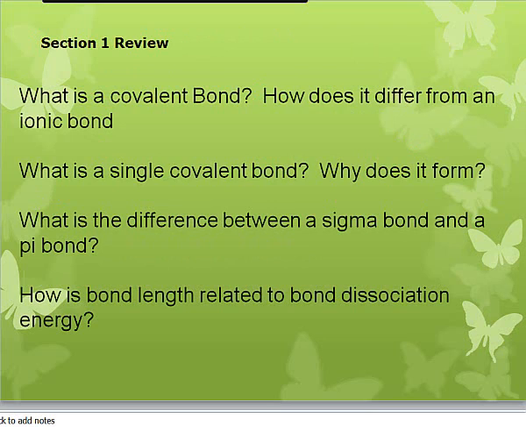First off, what is a covalent bond? How does it differ from an ionic bond? I hope you're thinking in your head that a covalent bond is a sharing of an electron or electron pairs, and ionic bonds are complete transfers of electrons. How does it differ from an ionic bond? Well, because ionic bonds are transferring electrons and covalent bonds are sharing electrons.